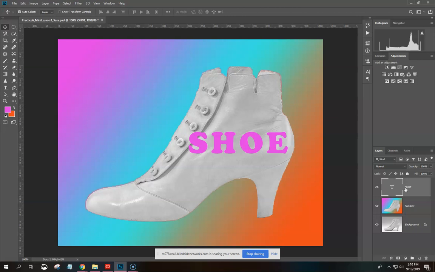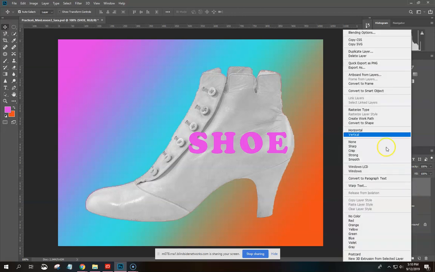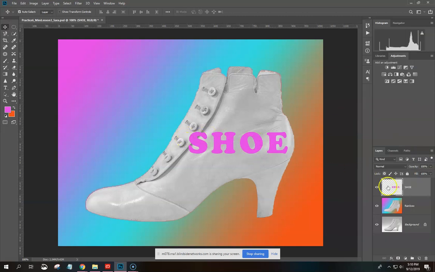A lot of time, in upcoming assignments, what you're going to do is duplicate your text layer. We're not going to do that here. Then you're going to take one of those duplicates and rasterize it. You're going to change it from a vector to a raster. So to do that, we're just going to do it to this one layer here. You just right click on the layer and choose rasterize type. Now you won't see any difference, but you'll see that the layer changes. I no longer have that T symbol. I can't double click the text to change it. It actually is just pixels, and I have that checkerboard showing me there's nothing else on that layer.